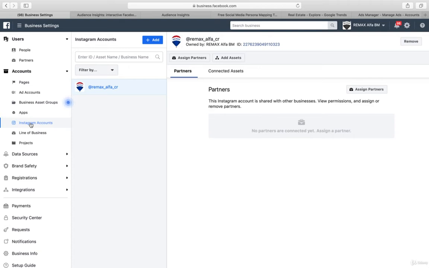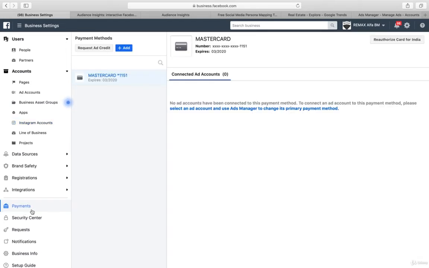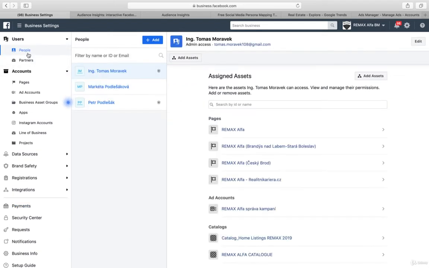And then basically, as I was showing you, the very important point is to understand that this is everything, like a unification of everything. And then you can simply manage payments, have your card, it's very easy to use.